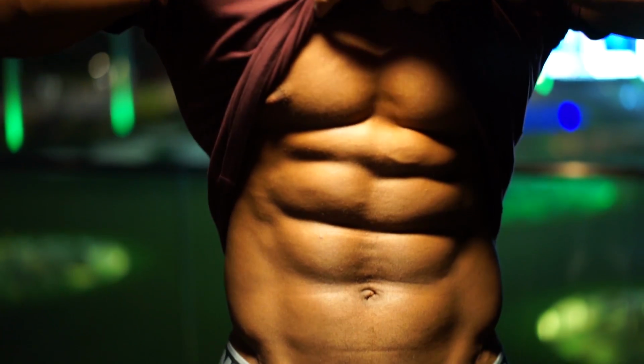So those are my top 25 abdominal exercises. Here's the thing, guys. You can do all the ab exercises you want, but if you have fat on those abs, it will not show. And the best way to burn fat is the right diet. I have a free download for you about the diet I use to burn fat. And you use the same diet to build muscle. You just up your calories. I explain the whole thing in a free ebook that you can download.